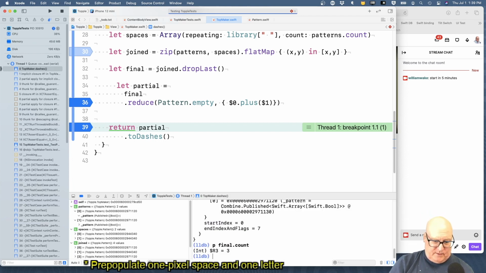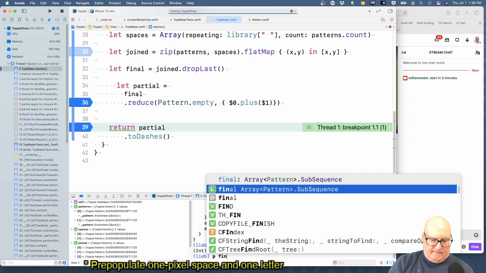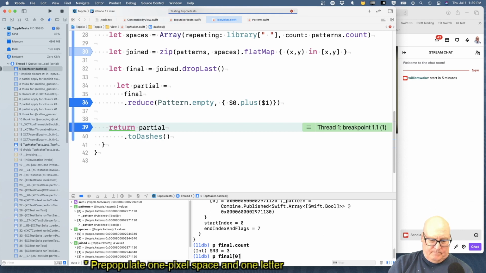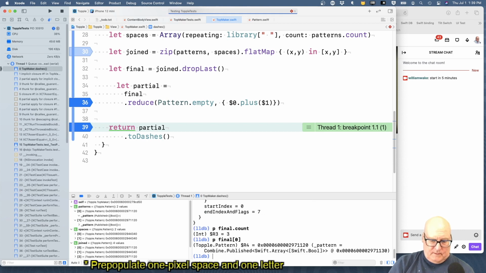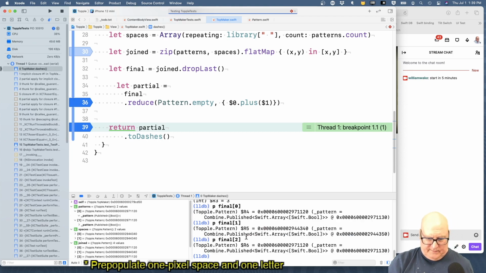Count should be 3. Okay, print final sub 1 dot pattern.